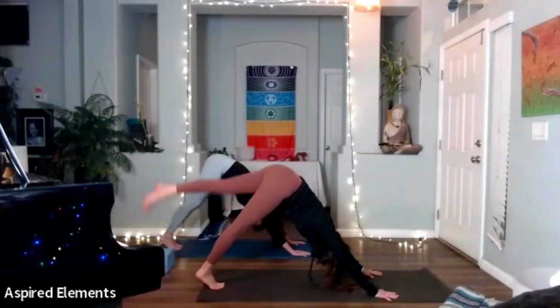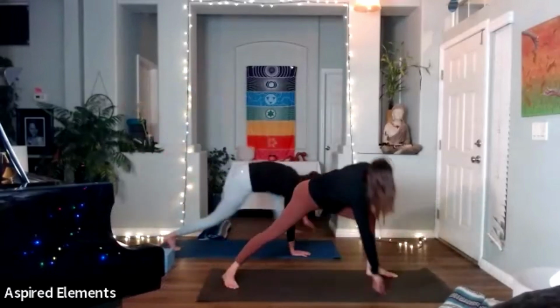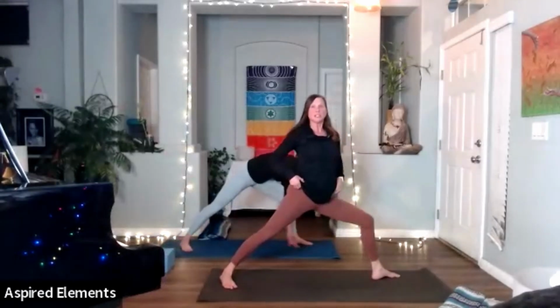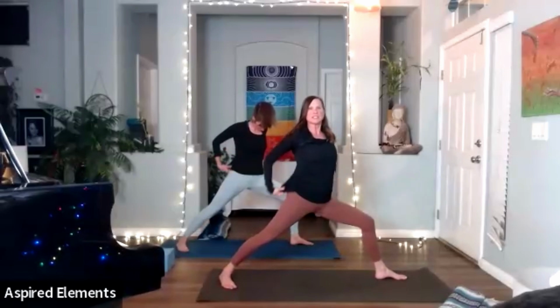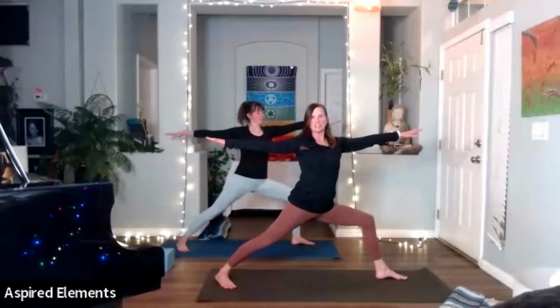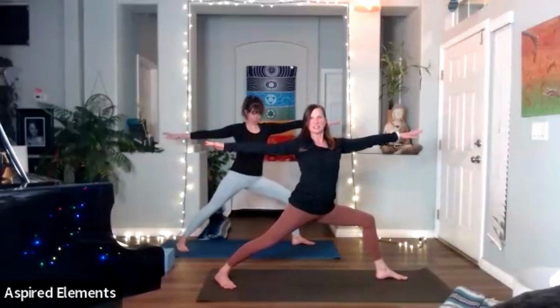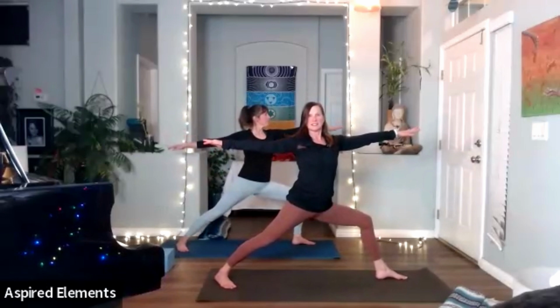Now the left leg then steps forward for warrior two. And it's a wide stance. Line up, heel to heel. So I know we're facing the other direction than you guys, but we are on the same leg as you. It's just the camera rotates us. Turn your head, look down that middle left finger. Wide stance.